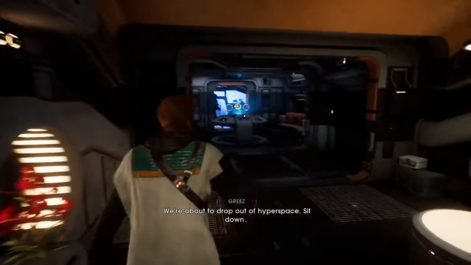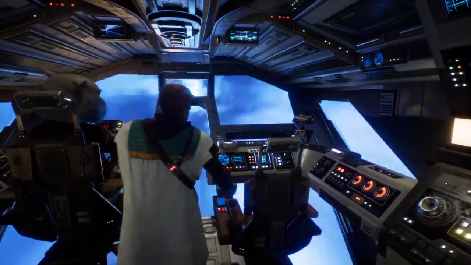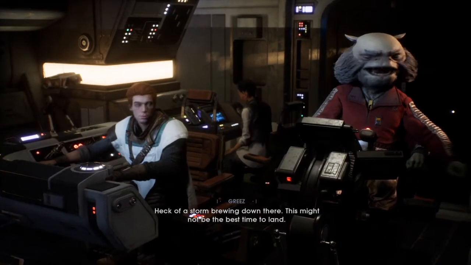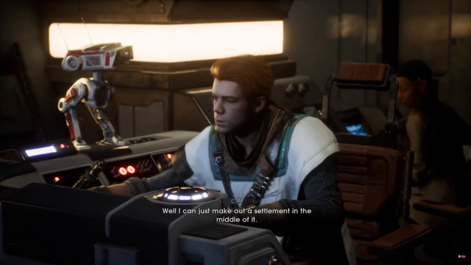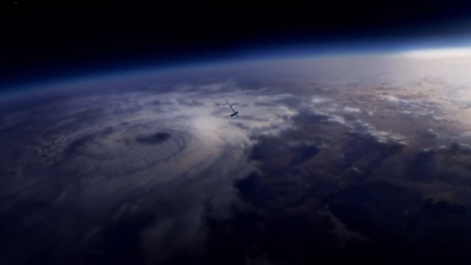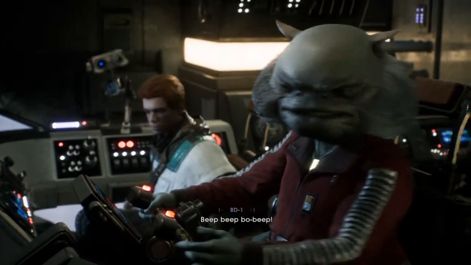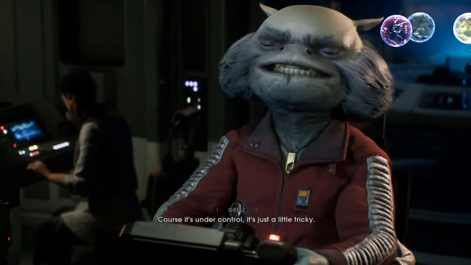About to drop out of hyperspace. Now. Down there. This might not be the best time to land. Yeah, something strange. Those winds are interfering with our comms. Hey, Cordova mentioned something about peace in the eye of the storm. Well, I can just make out a settlement in the middle of it. Then we have to get there. Copy that. Couple bumps ain't gonna kill you, kid. Unless the wind picks up. Can you tell that bucket of bolts to keep his opinion to himself? I'm sure everything's under control. If it's under control, it's just a little tricky.